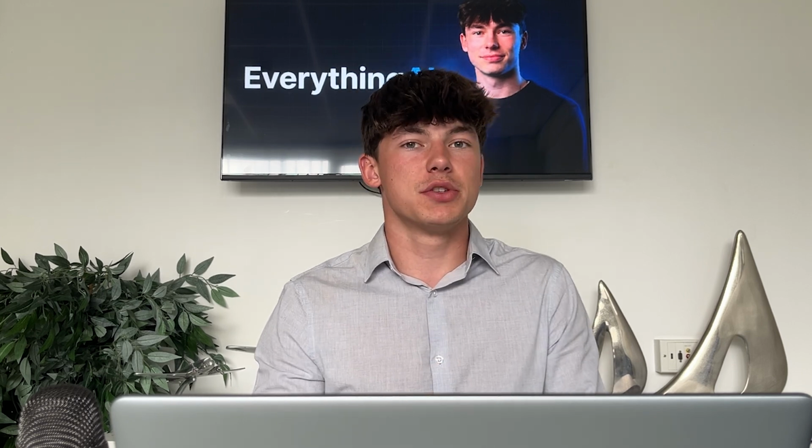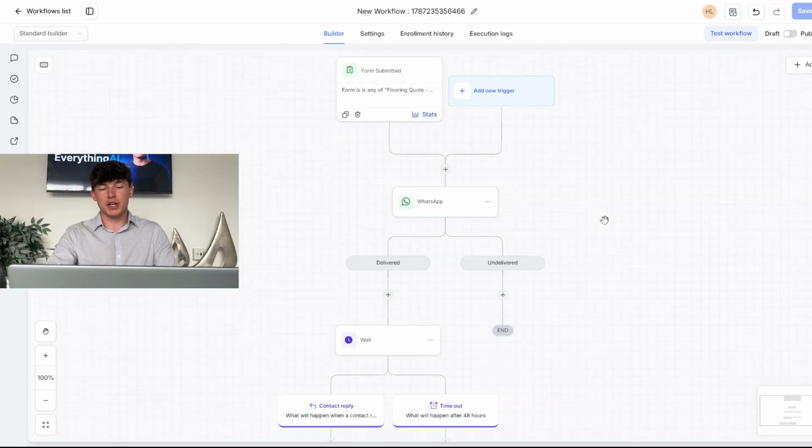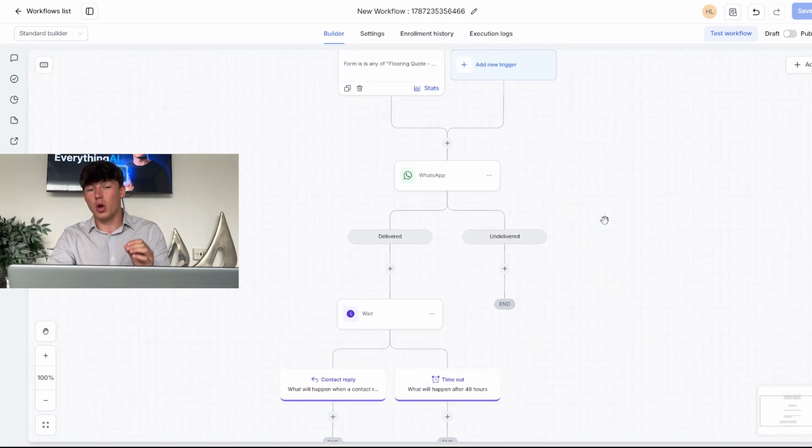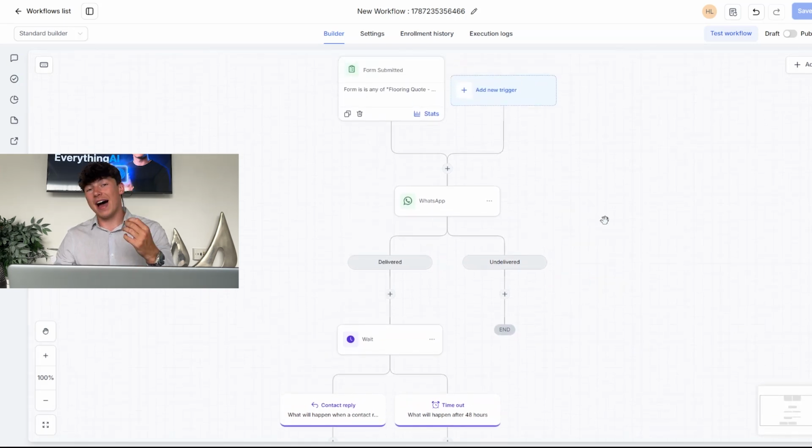That's just a very brief overall explanation of how to set up automated WhatsApp messages. So you're going to want to have a play around with the GoHighLevel workflow builder. It is one of the best workflow builders that I've ever used, and they are adding to this every single week. And once you're happy with this, you want to press publish and then click save at the top.